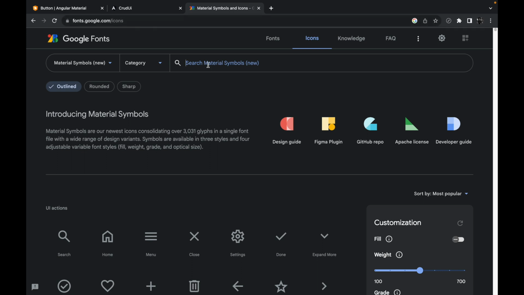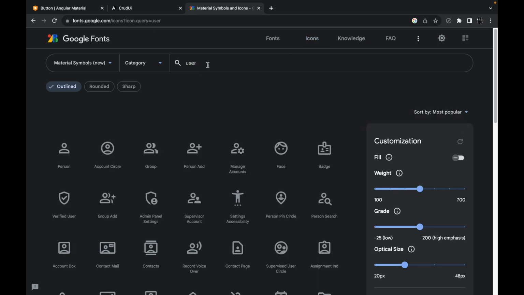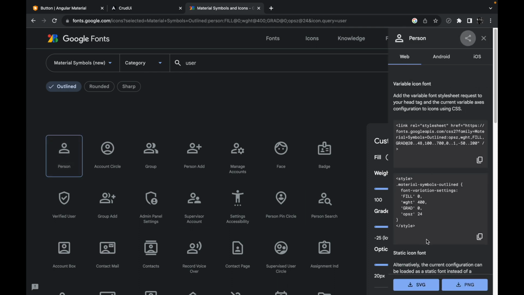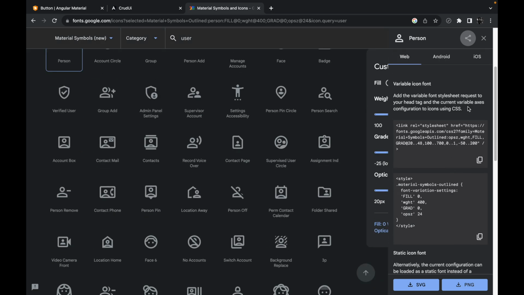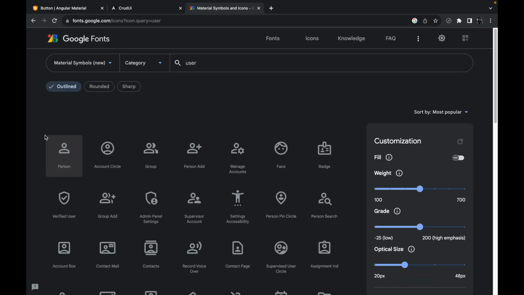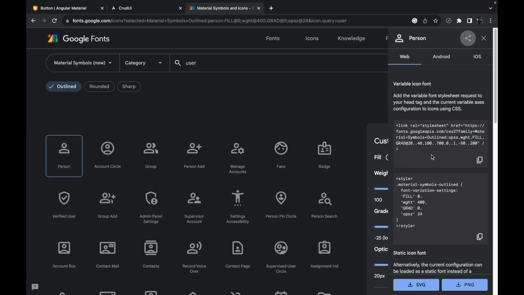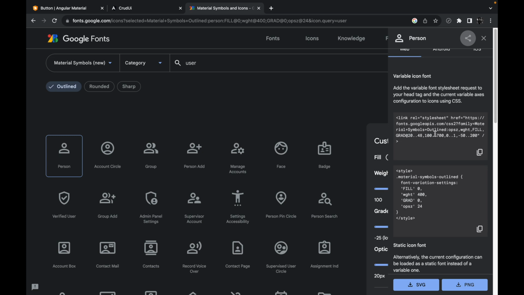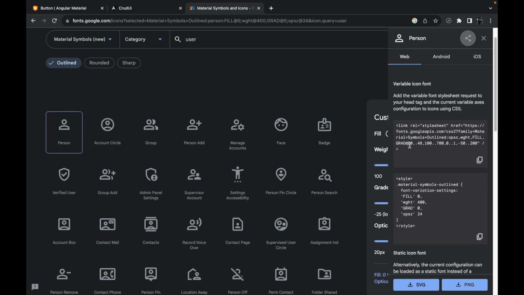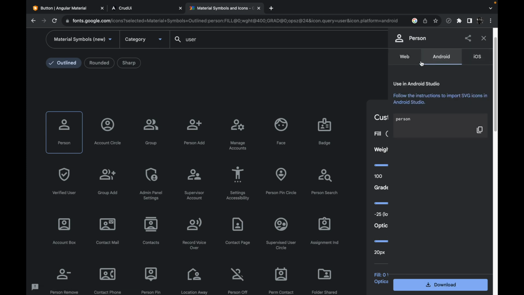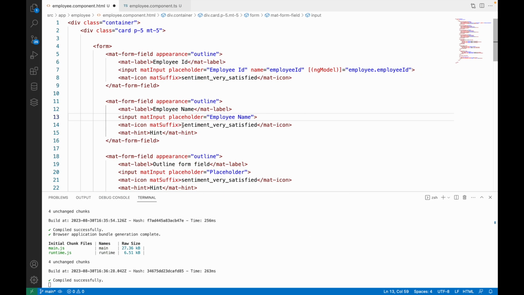And over here you can search for any icon. So I will search for user, so person, I will choose this. And over here we have to come to the end and copy the name of this icon. So let me show you where we will get the name. So we have to go to this. Yes, maybe we can copy the name as it is from Android again, or let me try to copy this and paste it. Let's see.